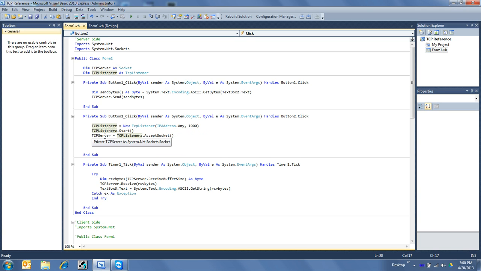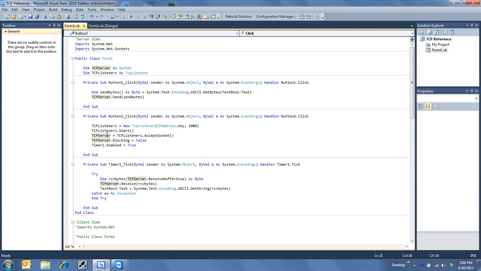So then the TCP server or the socket is basically once the TCP listener has someone say, "I want to be your client," then it'll accept that socket and throw it into the server. Now this is where it pauses to wait for a client to say, hey, I want to be a client for you.